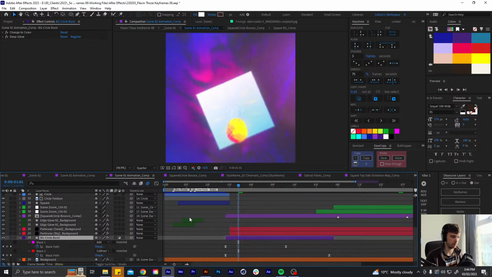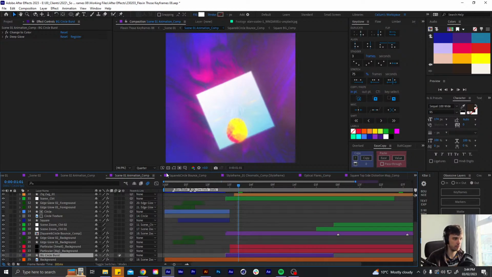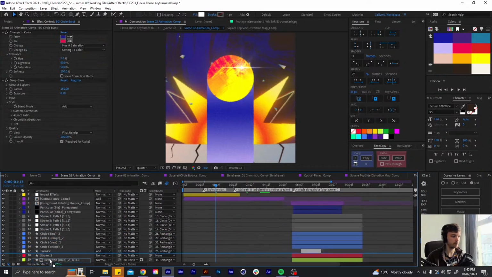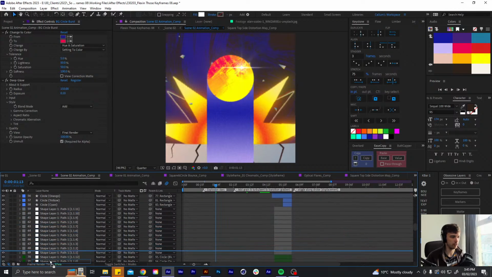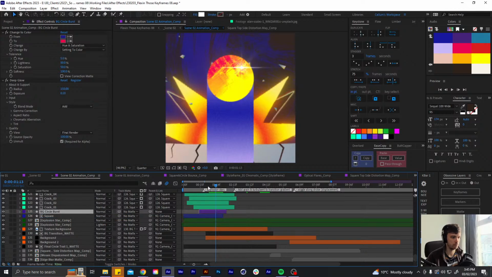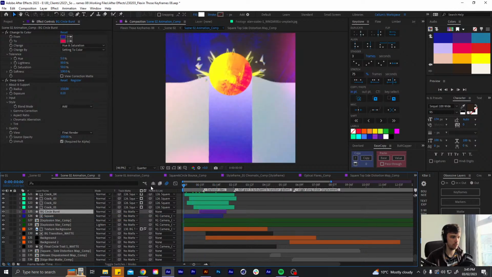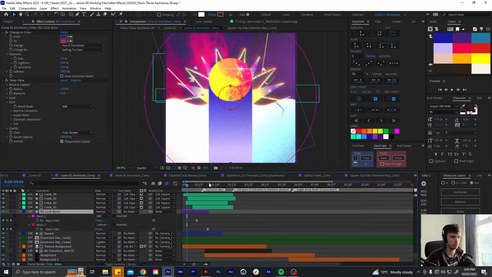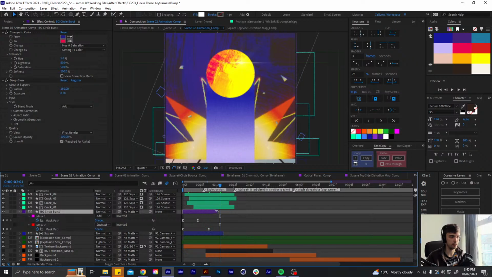How am I doing this? Ah, this is okay, this is nice and easy to copy over then. Because this is just an adjustment layer, but I want to get the same burst of color in the background. So you can go somewhere like here. Maybe make this a little bit slower.